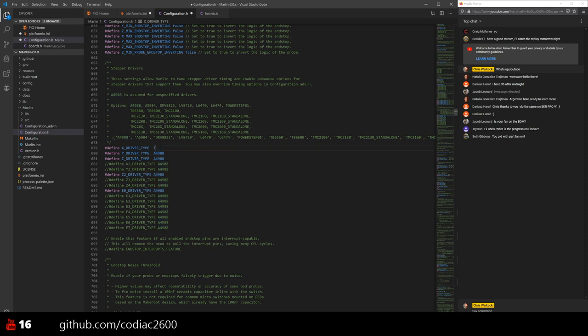We can just type that in. So TMC 2209. I will copy that magic, and I'll paste that magic all over. Make it look all nice and pretty.